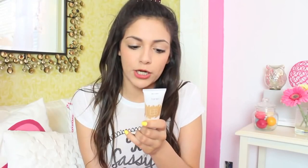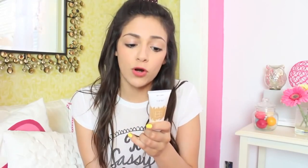Next, I have been using this product like crazy. It's kind of insane. The Tarte BB Cream. I have tried many different BB creams, and you guys know this, and this is my favorite one right now because I've noticed that most drugstore BB creams tend to be a little bit lighter and they don't really give you as much coverage, and this one gives me a lot of coverage, which I love. It also has a 12-hour primer. It's buildable coverage, oil-free moisturizer, pore minimizer, skin brightener. And it's a chemical-free sun protector. So this protects my skin from the sun because it has been getting so sunny out lately and I love it. So I definitely recommend this product if you're looking for a good BB cream. And I lost the cap, so it just got all over my fingers.